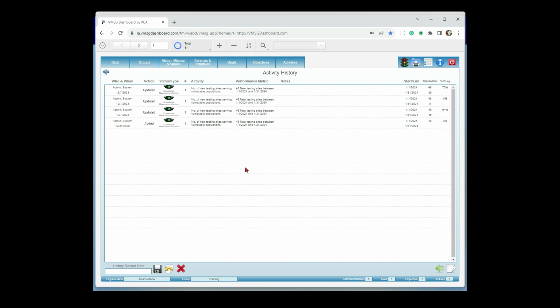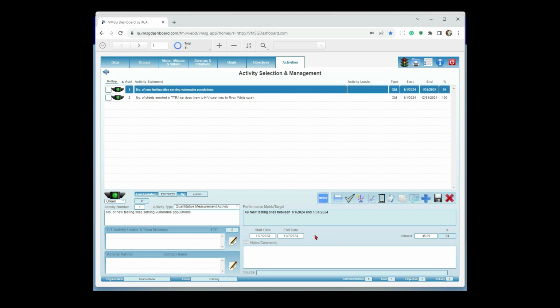Yeah. Okay, now what we're looking at here, I'm looking at who and when the actions updated, the activities. I'm looking at the targets over here. The target and the actual, yeah. So what I'm seeing is that the start and end dates are all 2024. I think that's just because this is a sample, Bob. He didn't change the dates, I guess. Yeah, down here. So I don't think you have to worry about that. This is just by way of an example.